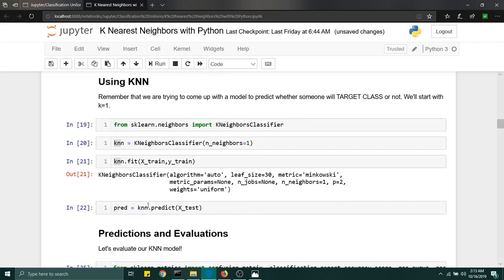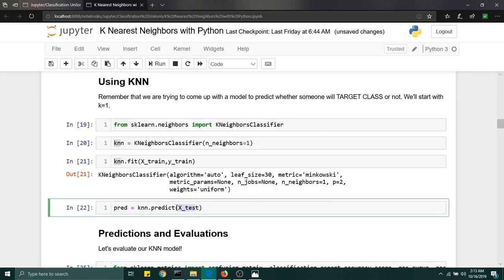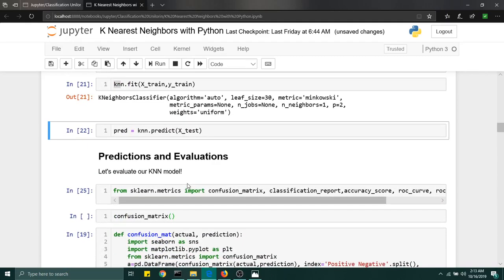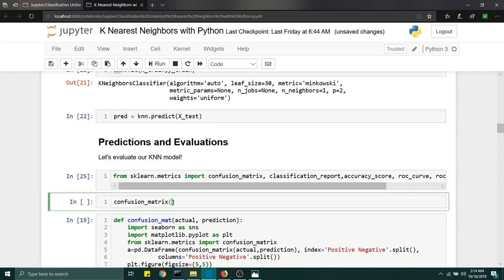And here we have already told it to predict the X test, which you have stored, the answers it is getting from this prediction, in the pred. So basically, we are going to be passing Y test into this place first, Y test, and then we'll be calling the pred. I hope you understand. So basically, confusion matrix, the Y test is the answers, which are the correct labels of the target column, and then the pred are what was predicted by our algorithm. So now we want to compare the two of them using the confusion matrix.